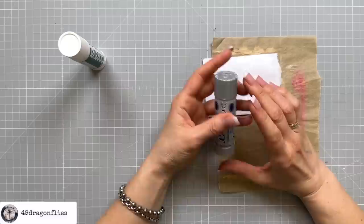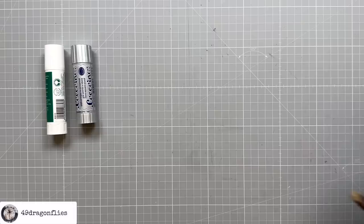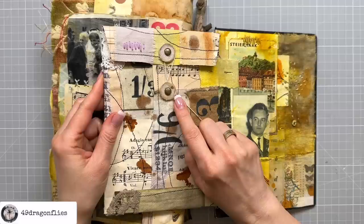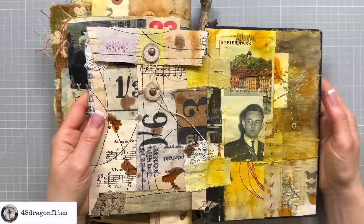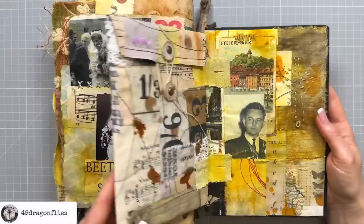So what would I use a glue stick for? I rarely use them for all the above-mentioned reasons, but I do like having one on hand for little things like gluing together cardboard circles for closures. For example, I recently made a coin envelope for my Keeper of Memory book, and I made these circles punched out with a regular punch. Since the cardboard wasn't so thick, I just glued three pieces together using a glue stick — I didn't want to bother with glue oozing out and I wanted something that would grab quickly.